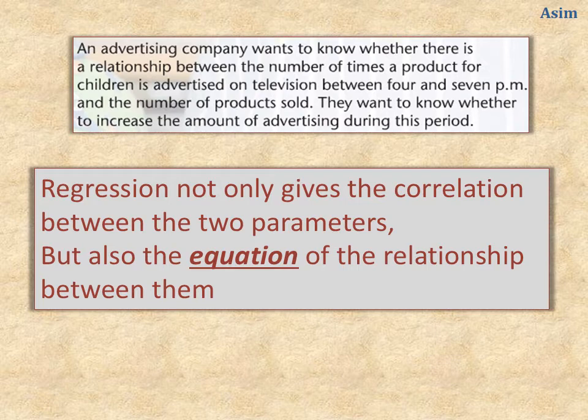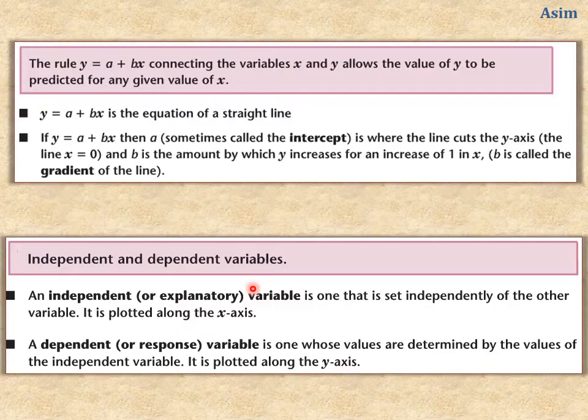So, for example, if I have y equal to mx plus c, the equation of a straight line, regression is also like an equation of a straight line. When you have the value of x, you can substitute the value of x to predict the value of y. That is the idea. So instead of y equal to mx plus c, we write here y equal to a plus bx, where b is the same idea as the gradient, and a is the same thing as the y-intercept.